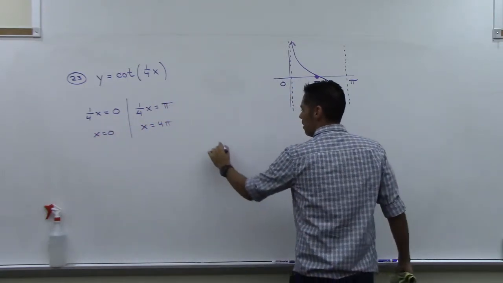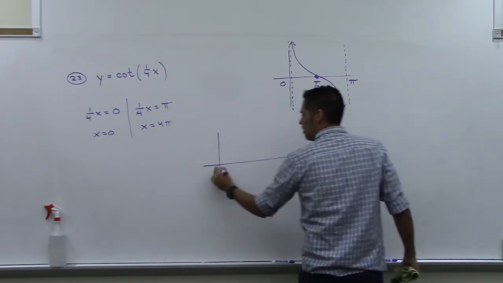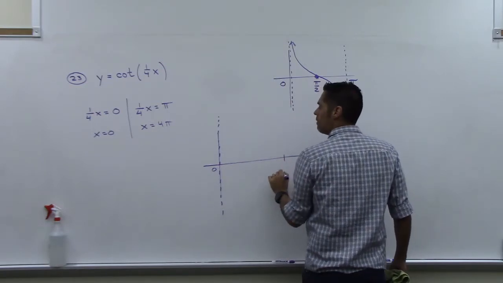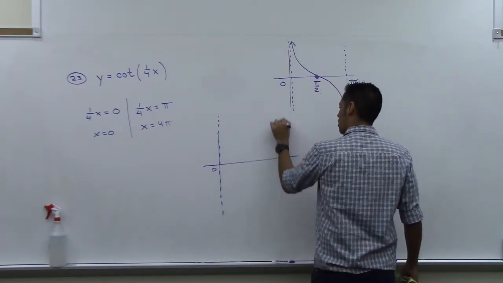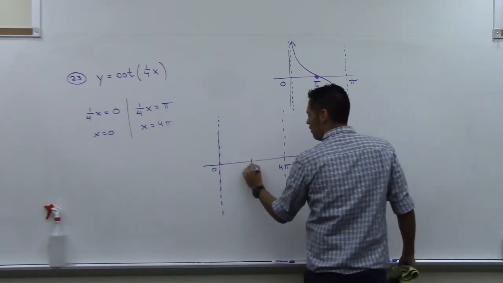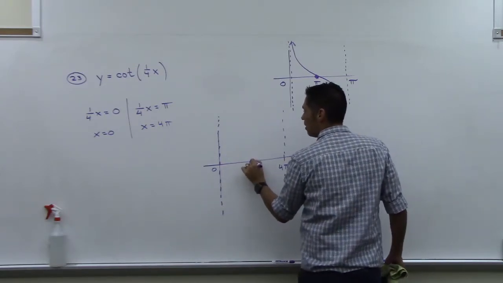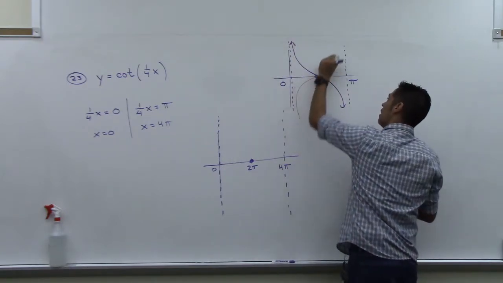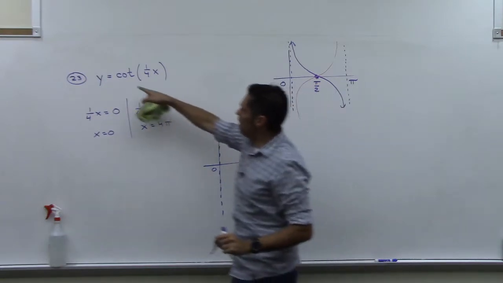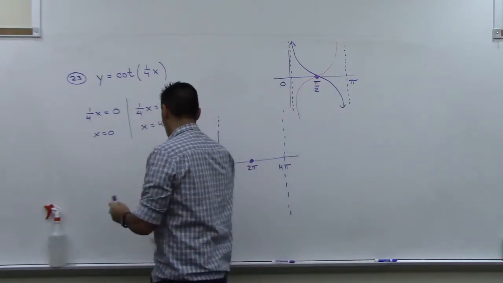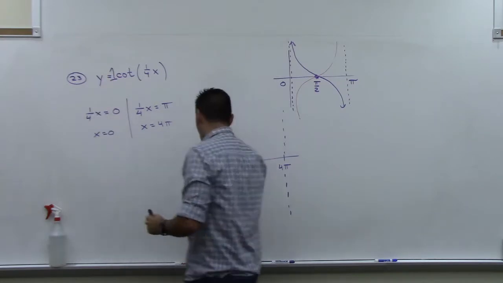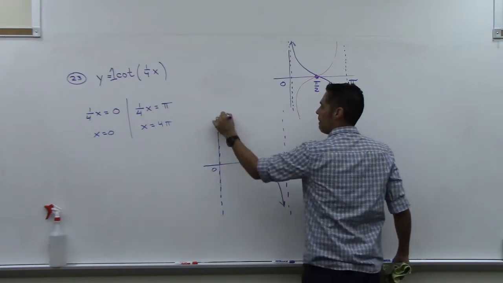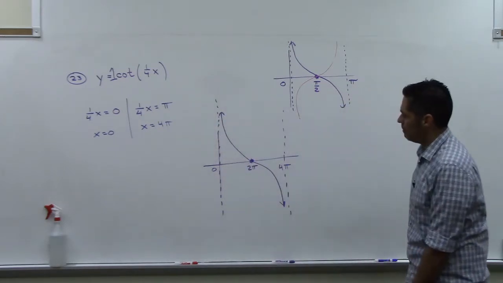So when I go to graph this, I start at 0, I have a vertical asymptote here, and then I go to 4 pi. I have another vertical asymptote. I know that halfway, which is 2 pi, I have an x-intercept, and then it's a matter of determining whether or not it goes like this or possibly like this. The only way it would do the red is if there was a negative in front, which there is not. It's just like a 1. So it does nothing. It just leaves it like this purple one. So I'm just going to draw it like this. Okay, that's it.